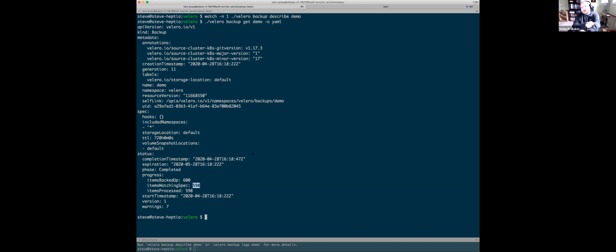Yeah, definitely appreciated. But this is great. I would also say the naming of these fields may be harder, but if we use velero backup describe, we can get more verbose.